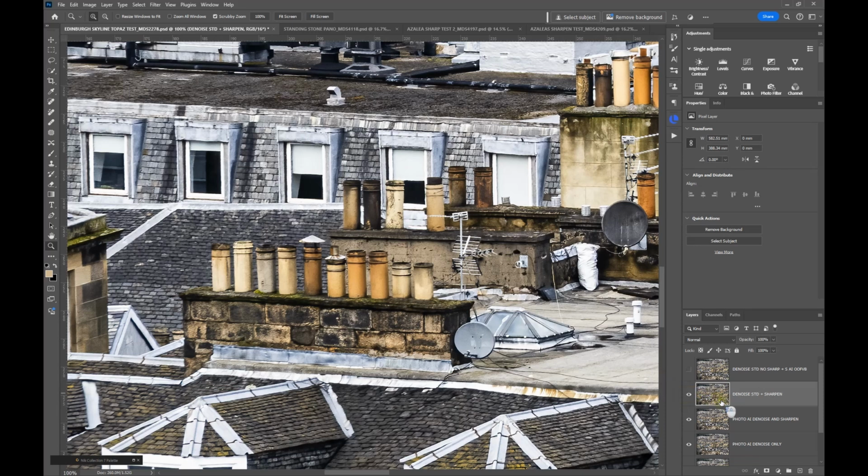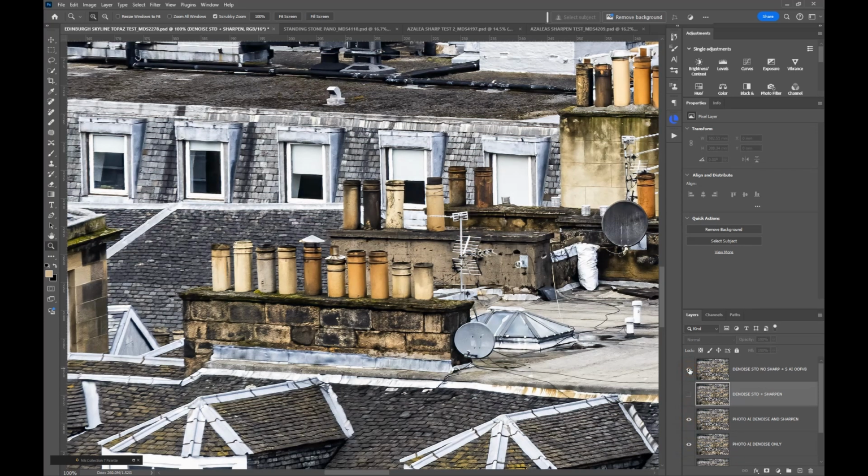But what about if we do Denoise, but without any of the sharpening, and then we add the sharpening separately using Topaz Sharpen AI, and that's this version. And to be honest, there's virtually no difference between using Denoise with its own sharpening and using Denoise and then going separately back into Sharpen AI and applying the sharpening there. So in this case, with these particular textures, if I just compare Denoise with sharpening to Photo AI, we've just got to choose the right one.